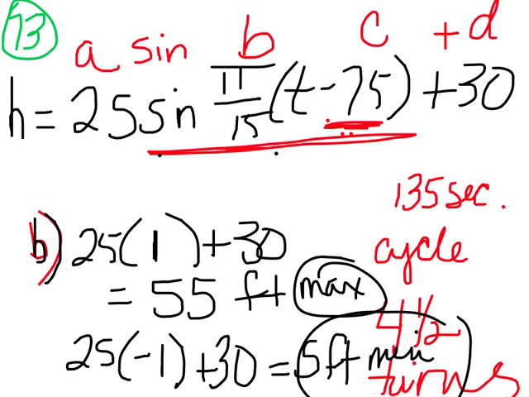So we just need to take it up close to one of those maximums, and we go to the left of it, we hit enter. We go to the right of it, we hit enter. And let's see, it says that y is 55. That's what we figured out just by looking at the formula. So you can do it both on the calculator, or you can just look at the numbers.